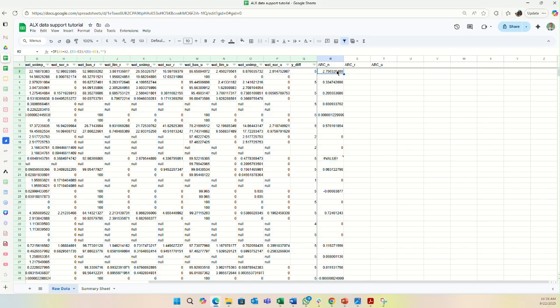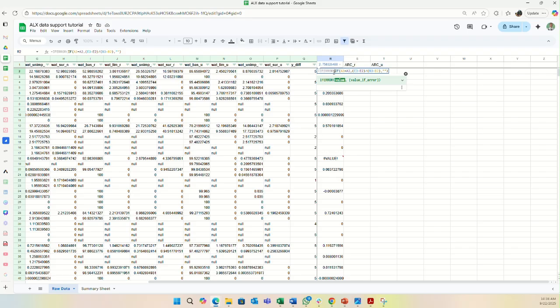Then to correct this error value, you include this formula with the IFERROR function. So you just come to the left of the formula after the equals, and then you type IFERROR, then bracket.